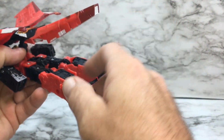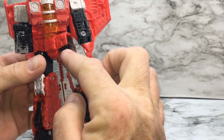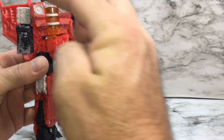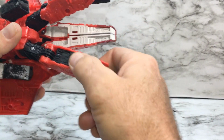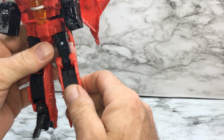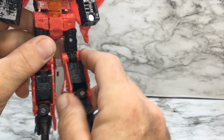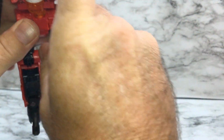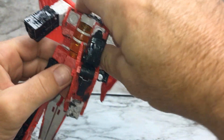Now on the back of the jet here, we're going to take the legs right here at the thigh section. Just going to take those and rotate them around so they're facing this way. Going to do that with both of the legs. Rotate it around like that, and there you go. Alright, now these legs are just going to fold up. There's a little piece here that depresses down in, so the leg is going to collapse onto itself here. And we're just getting it up. And we're going to close up these back thrusters here, just close them together.